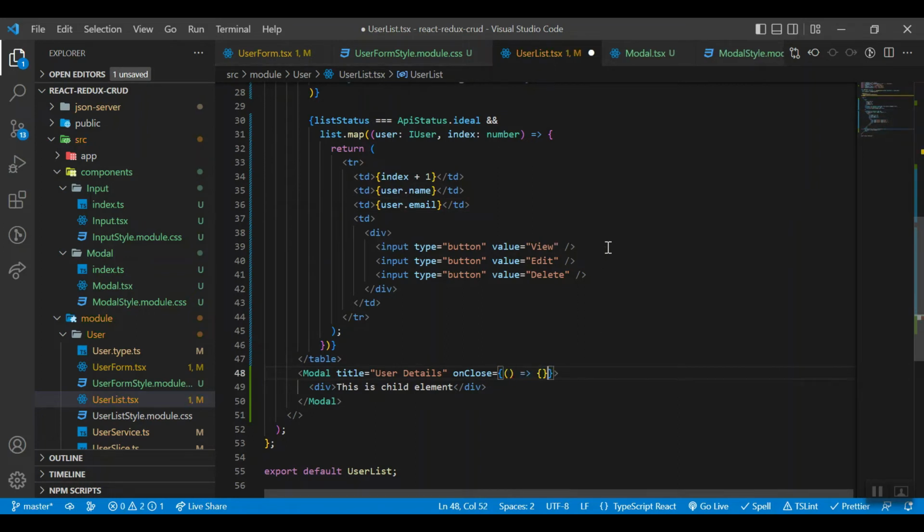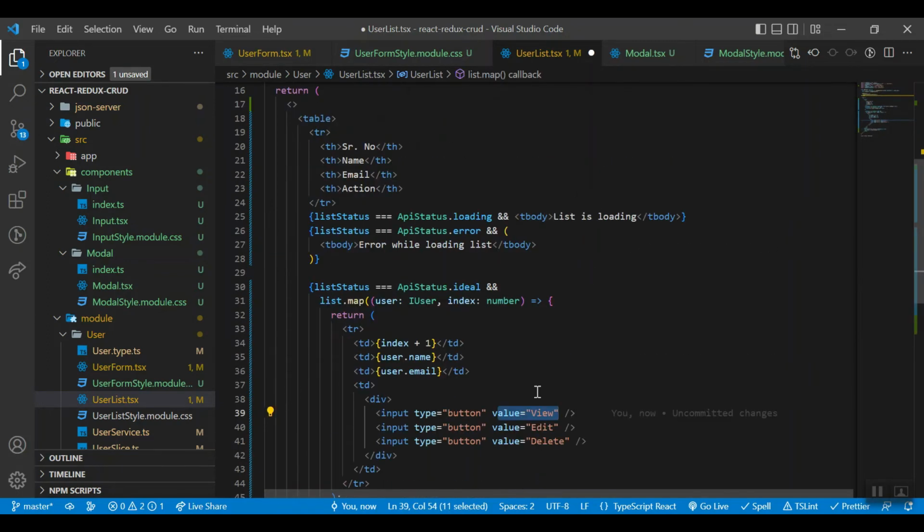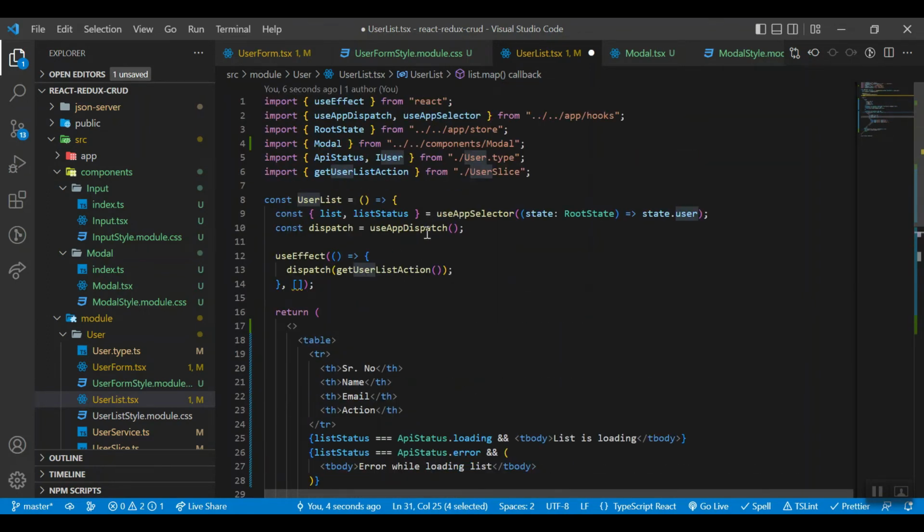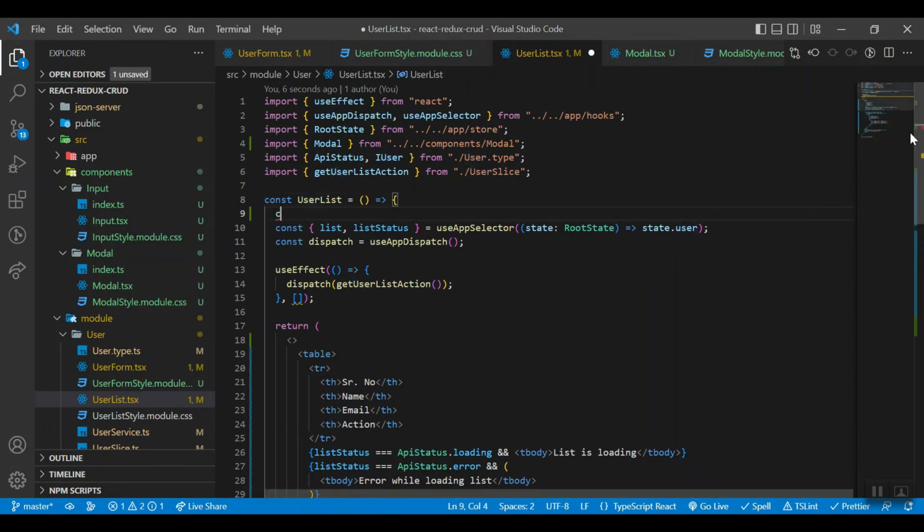Fine. So whenever anyone clicks on the view, what we have to do is take this user data in a state. So let's create that const.